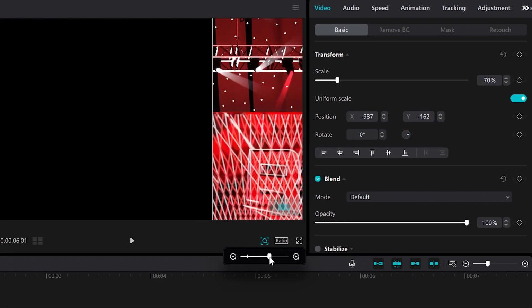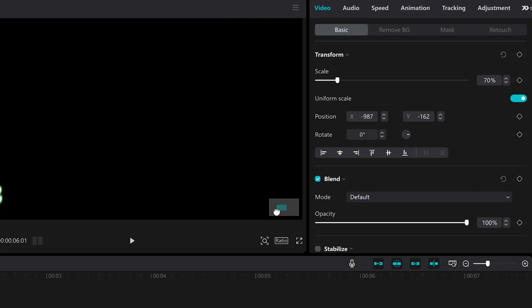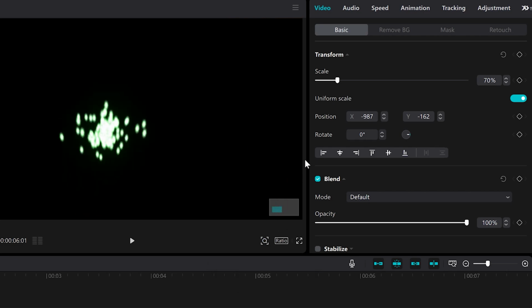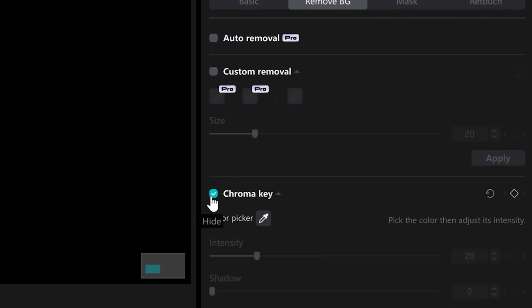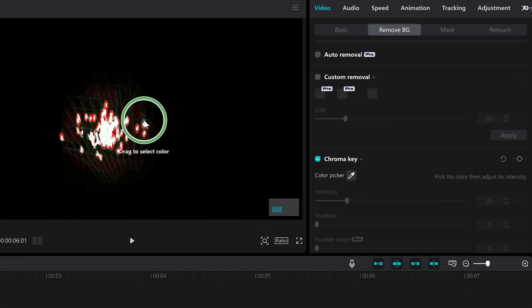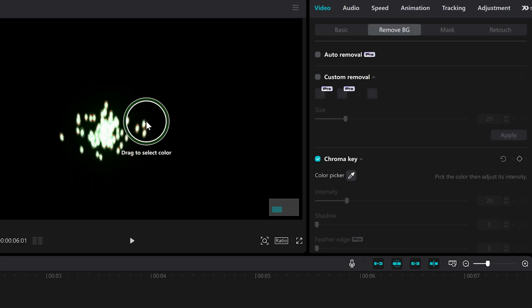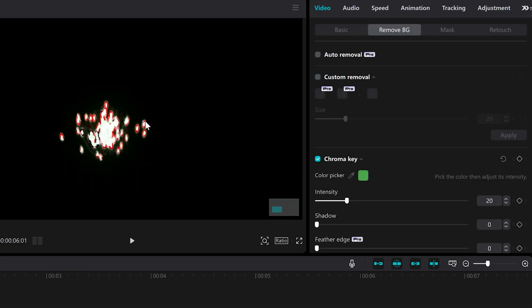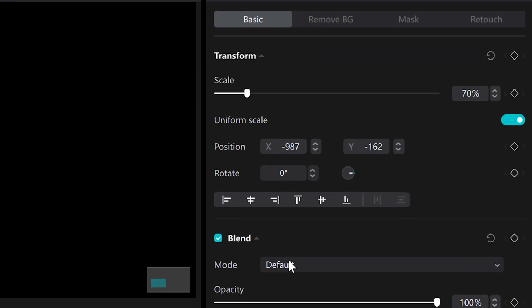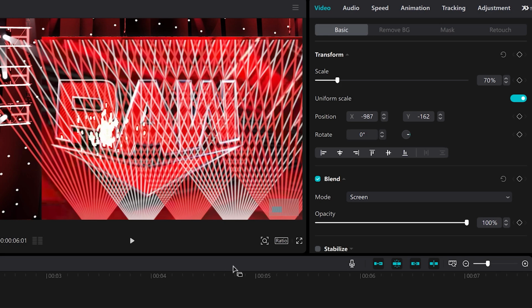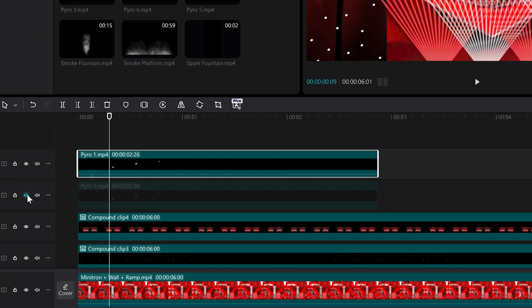You will understand why. Zoom in on the pyro and in the video detail panel remove background, do the chroma key. Select the green. In this way it will remain just the white part of the pyro. Adjust the intensity the way you like it, and when you're done, go in the detail panel blend option and reduce screen.